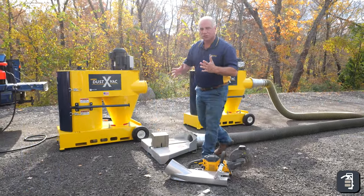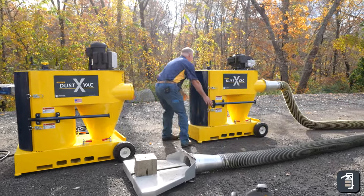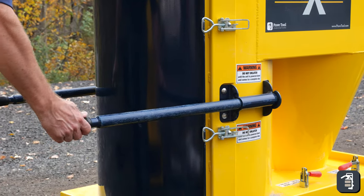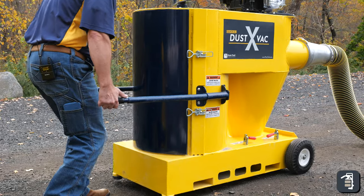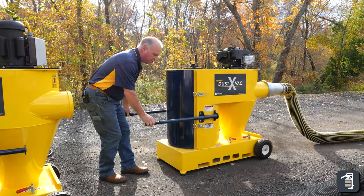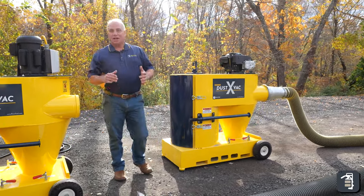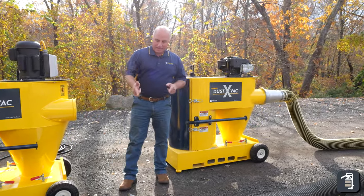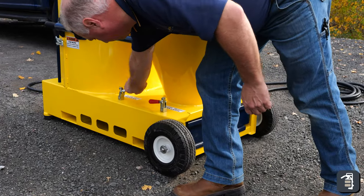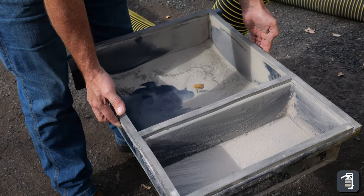A simple solution, very easy to move around your job site with these arms. These just simply pull right out and turn a quarter turn, and now I can wheel this product right around my job site very easily. It has nice all-terrain wheels for getting it up on your job site — a nice compact unit. At the very end, it draws over 1,450 CFMs of vacuum, and at the inlet, it draws about 2,400 CFMs.